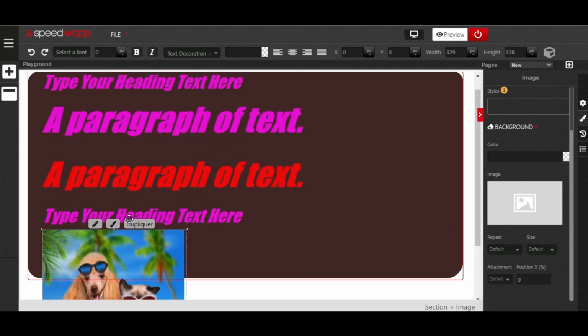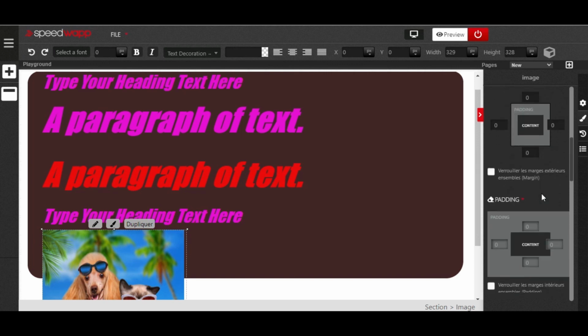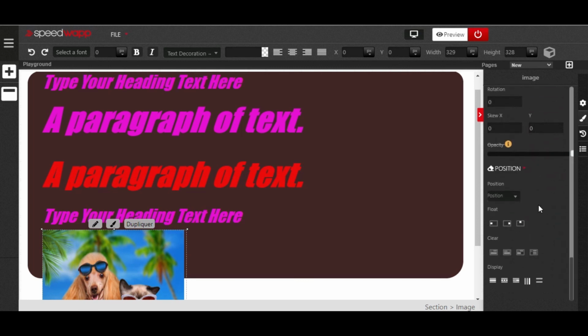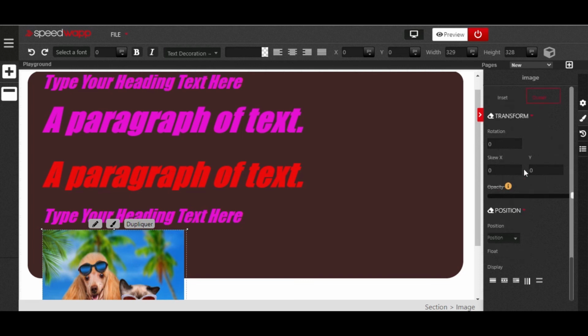Now you can actually see that I am trying to move the image, but it is not moving. This is because by default my image is in a fixed position, or a static position, so I can't move the image. If I want to make changes to this image, I first of all have to click on the image, and this panel opens for me. As you can see, image is boldly written right here, which shows me that this is the image control panel, and I have to scroll and look for position so that I can change it from static to something movable, right?